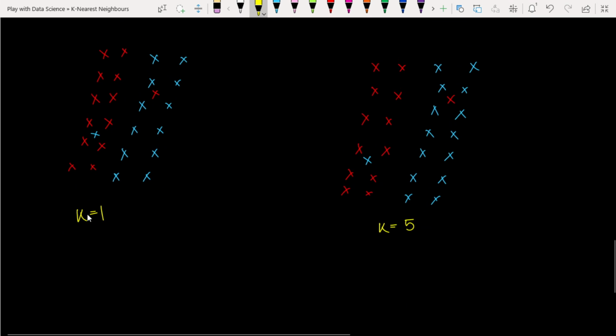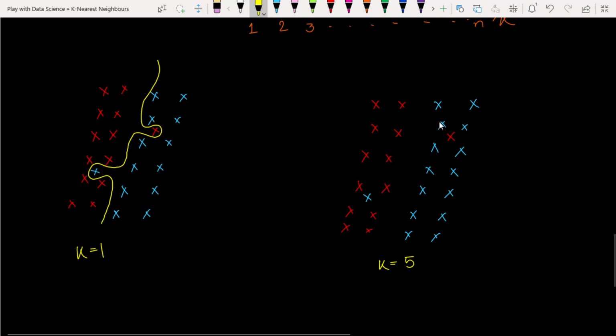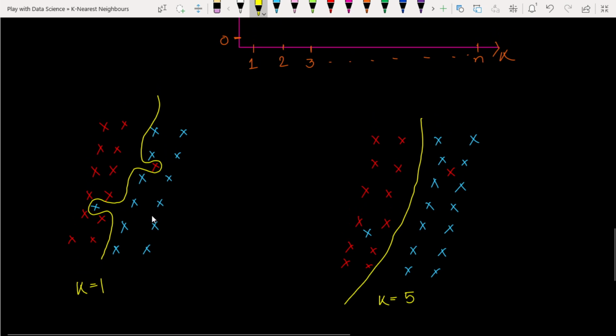What is actually happening here? If k equals 1, then the curve will be a non-smooth curve. We have seen this, we got a curve like that. But when k equals 5, what happens in such a scenario? Then our curve looks like that, a smooth curve that even a 5-year or 3-year-old kid can easily draw.